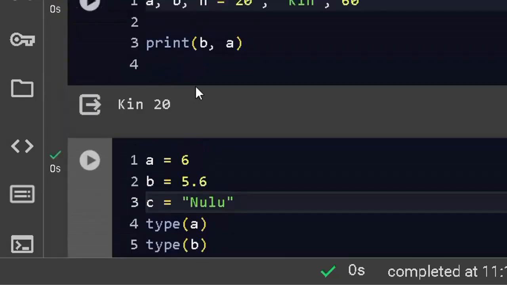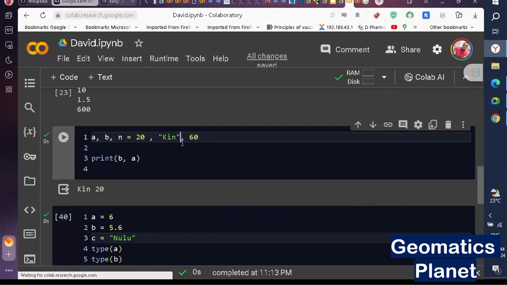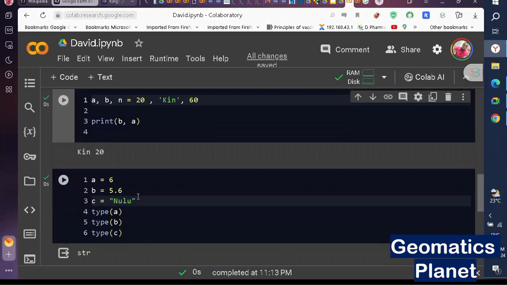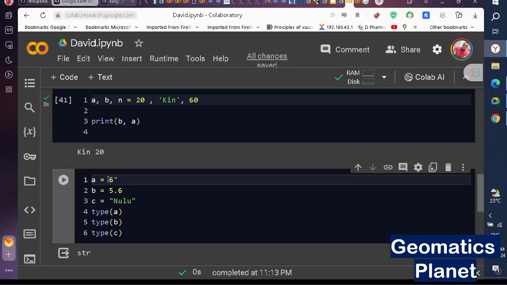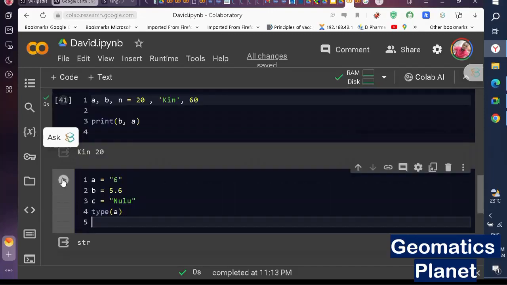So these are different types of data which we are going to talk about more. Anytime you are talking about strings, you are going to put it in double quote or single quote. Like you can put it like this and put this one also in a single quote. In the same way, you can make an integer a string. For example, once I put double quotes on 6, it automatically becomes a string. So if I run the first one, which is this one you are seeing up here, it will show me that it is a string because I put it in double quotes. Is that okay?